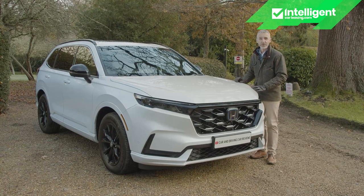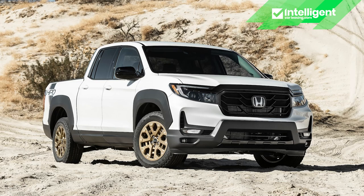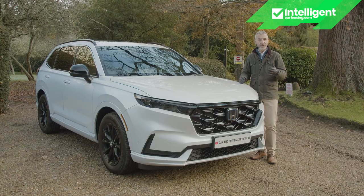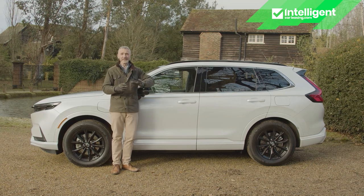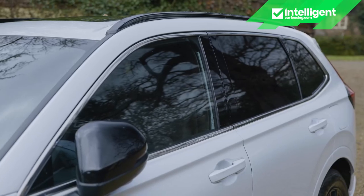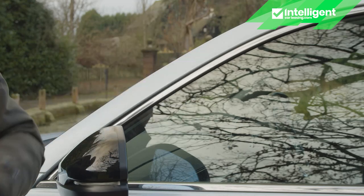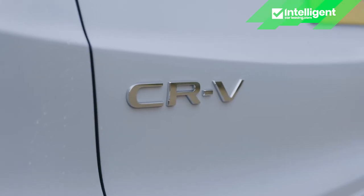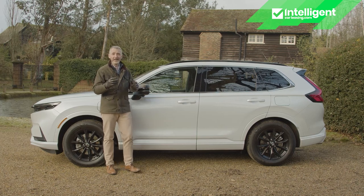This sixth-generation CR-V has what Honda calls a stronger, more aggressive presence — apparently inspired by US market products like the Ridgeline pickup and the Passport SUV. It's certainly bigger in every dimension than its predecessor: 80 mm longer, 10 mm wider. That's quite a change, indicative of the intended move upmarket. The increased 4,706 mm body length is noticeable in profile — 106 mm longer than the previous generation. The horizontal lower window and crease lines form a slightly sleeker silhouette. The A-pillars have been positioned further rearward and the bonnet elongated for a more dynamic appearance. But despite all this, the CR-V is still nothing like as sporty looking as some rivals — Honda hopes those customers will be more drawn to the slightly smaller ZRV crossover.